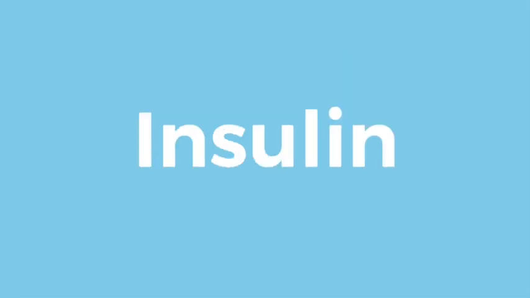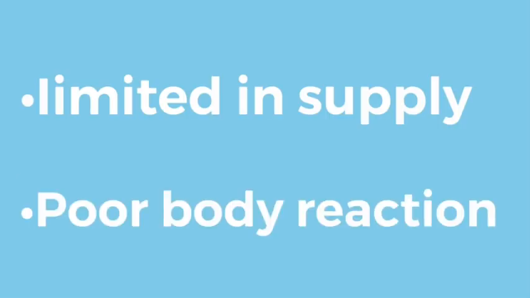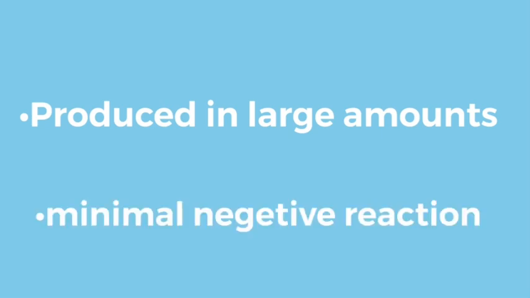The example that we have here of transgenics in humans is insulin, which is used to treat diabetes, of course. Now, natural insulin can be taken from the pancreas of cattle or pigs, but is limited in supply, and some people's bodies react poorly to it. Nowadays, most insulin is created using genetically modified bacteria that have had the human gene needed inserted inside of them. This process has many advantages over the natural one, as it can be made in very large amounts at once, so the limited supply problem is gone, and it is less likely to cause poor reactions from the body.